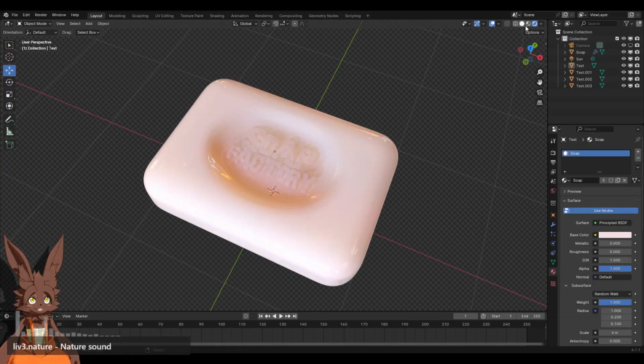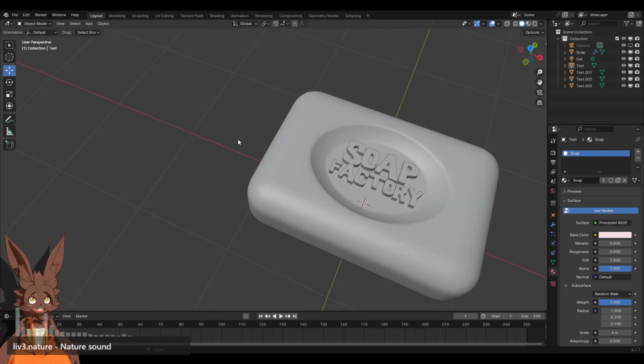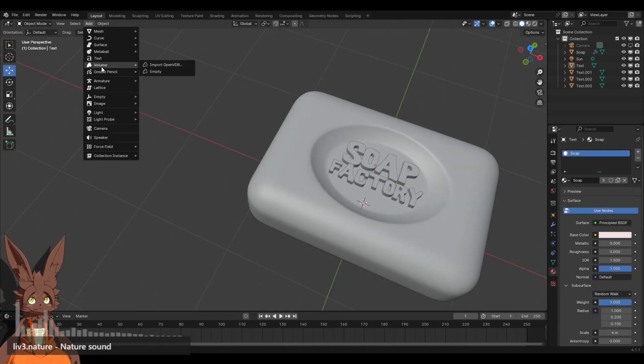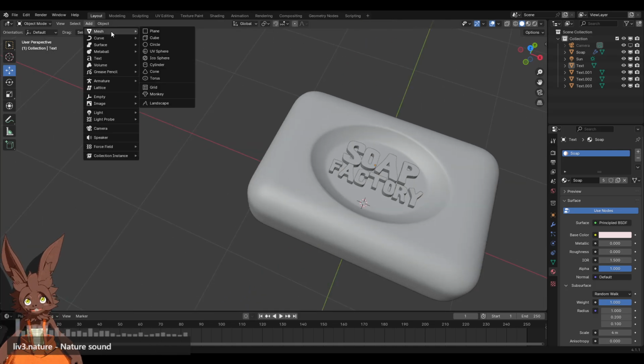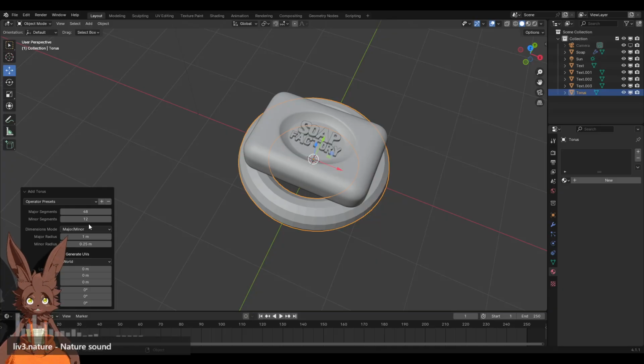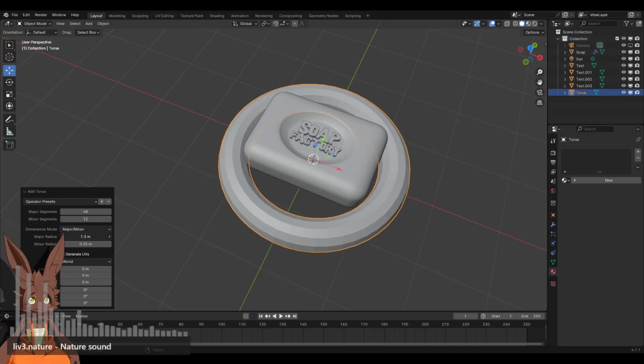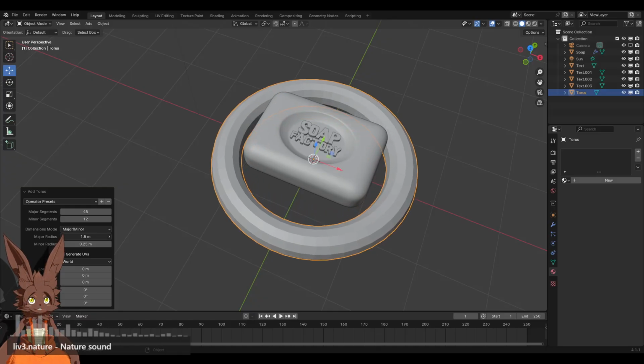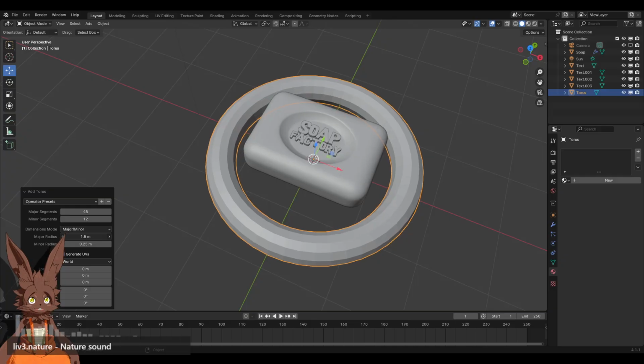Okay, now we need a hook, but I think I'm going to make a circle. So we're going to go ahead and go into the mesh and get a Torus. I think I want this to be out this way more, because I want the thing to be skinny.